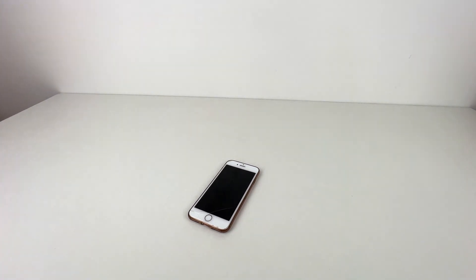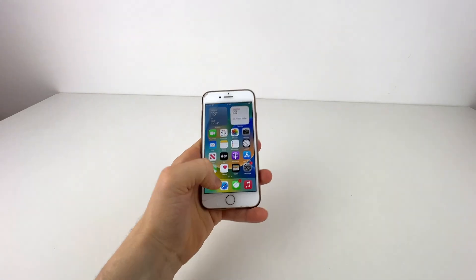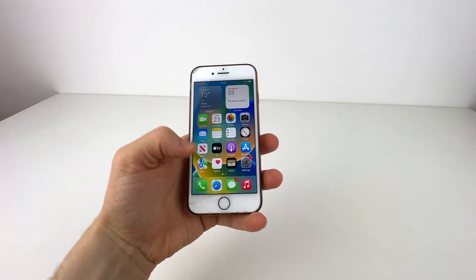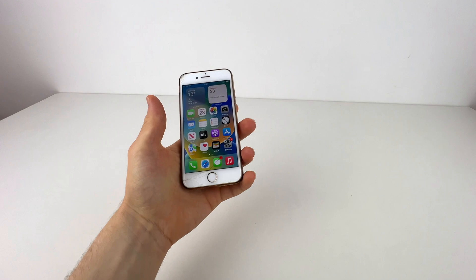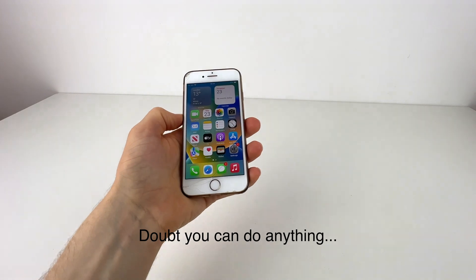A mate of mine had an iPhone 12 and it got stuck on the screen — none of it would move at all. His phone was unusable for an entire day because it wouldn't turn off, wouldn't turn on. None of the buttons worked. You'd get the clicking feedback but nothing would happen on the screen, so I was like, give me the phone.